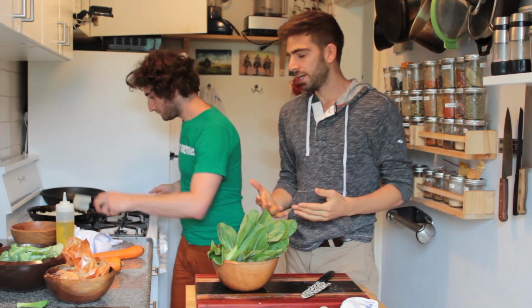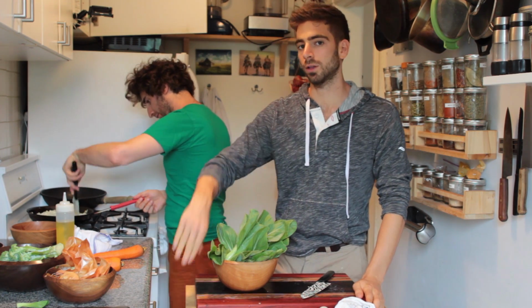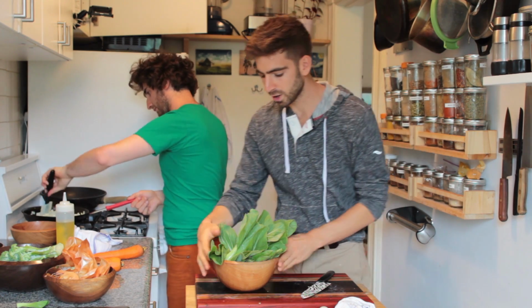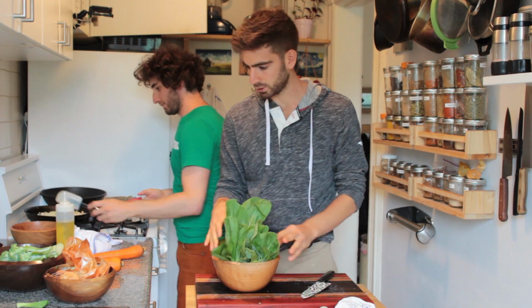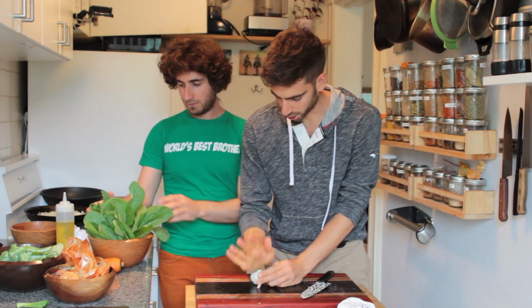So the key step for any stir frying is you want everything pre-cut, pre-prepared before you start throwing it in the pan, because when you start throwing it in, it happens very fast, within minutes. So we have bok choy here, and it's already cut, it's already washed, it's ready to go, and we're just gonna cut up a little bit of garlic.